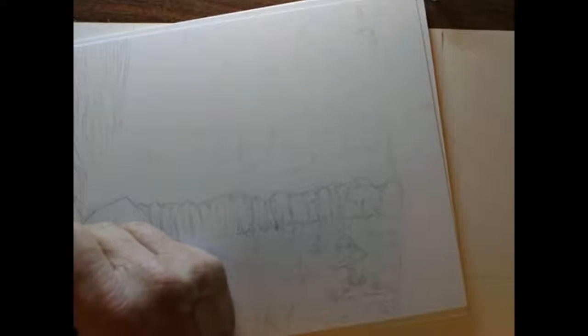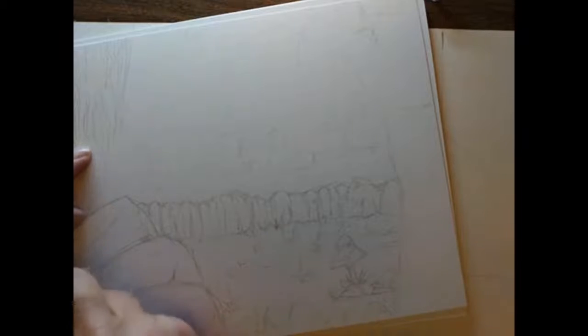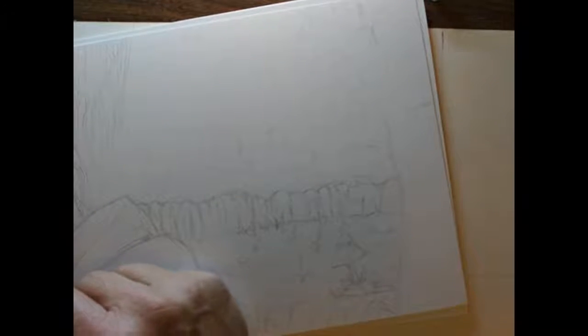And I get rid of that. That becomes more understandable, that it's like splayed out. But now we can, let's start making that a rock.